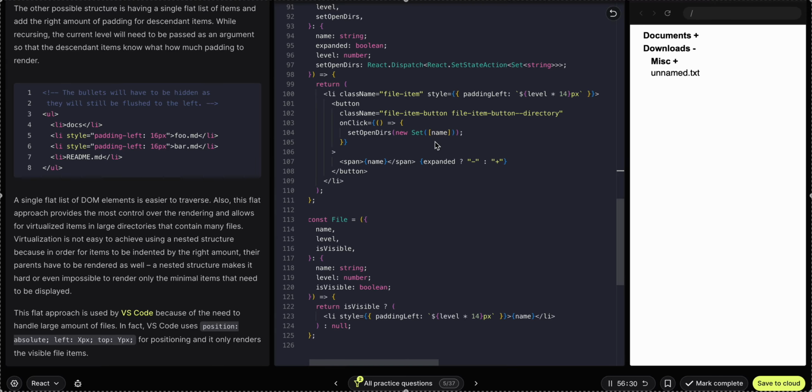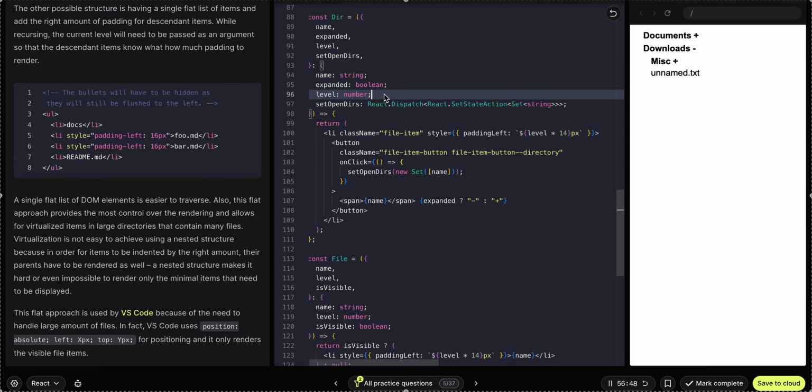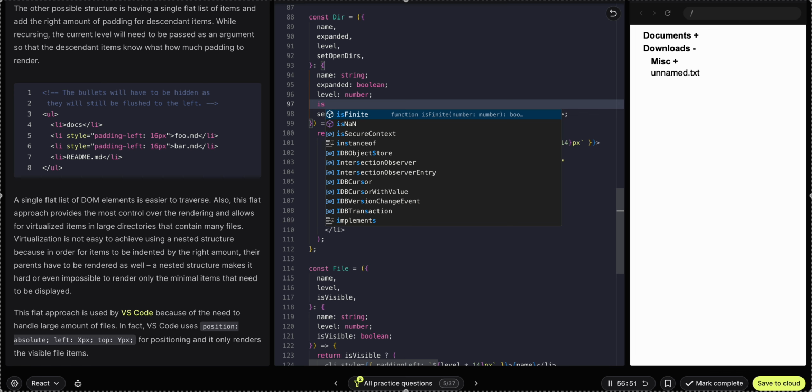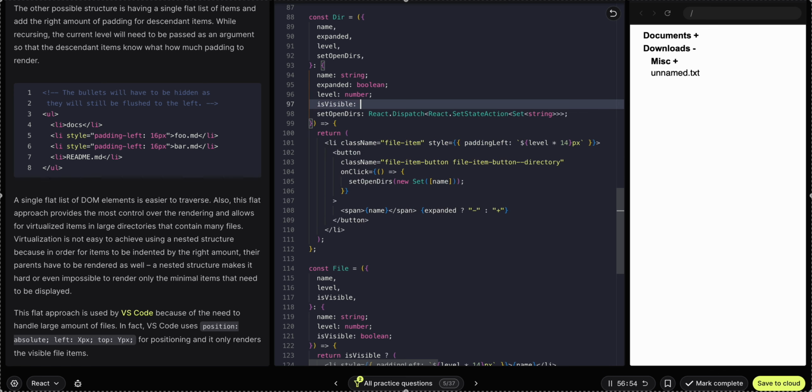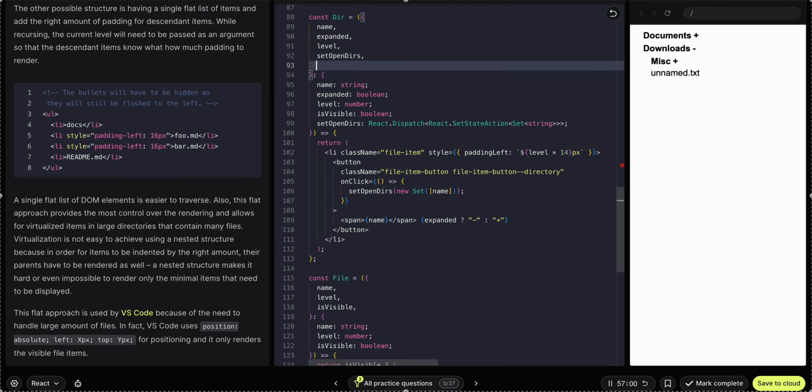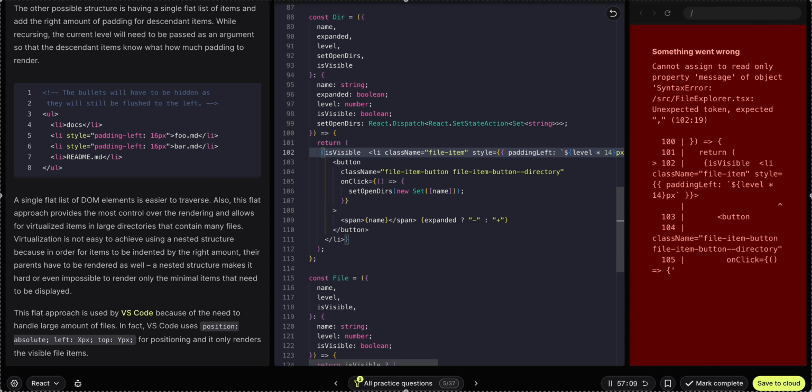Just need one. Okay, so I need to update this handler here. And also we need that is visible here as well. Is visible boolean, is visible then otherwise then zero.